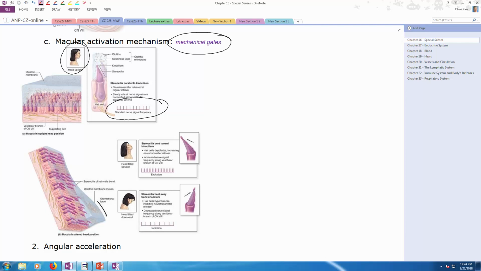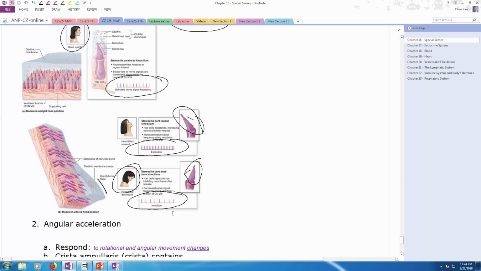If you were to look back or up, we actually are pulling on all of those little doors, and we get an increase in depolarization rate. If we were to look forward, we'd be closing the doors, so to speak, and we get a decreased depolarization rate below even normal. And so it's this change that we experience that sends us information to the brain. It's this way for our macula as well as for our crista ampullaris.